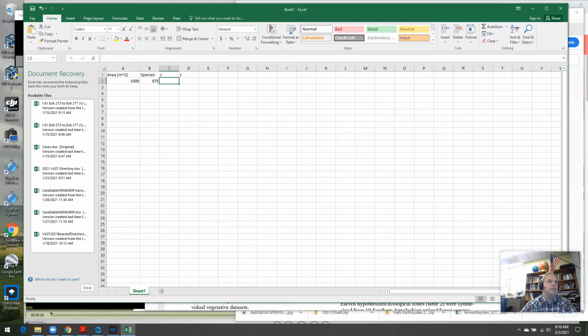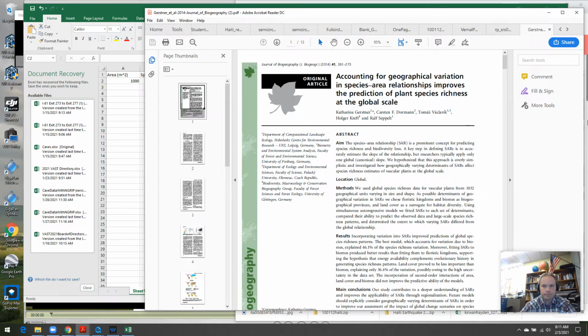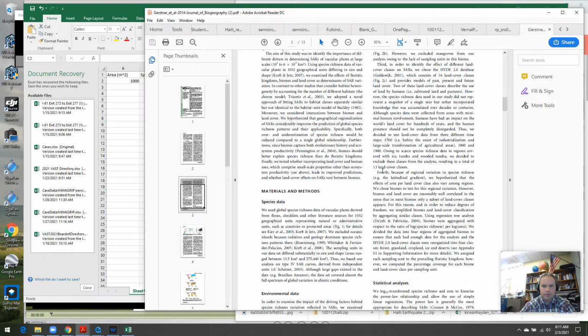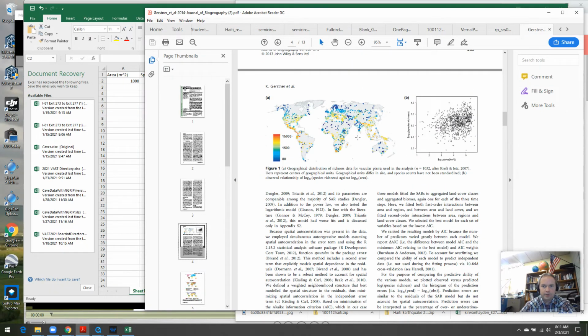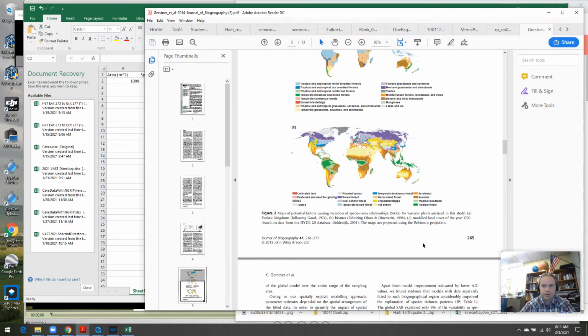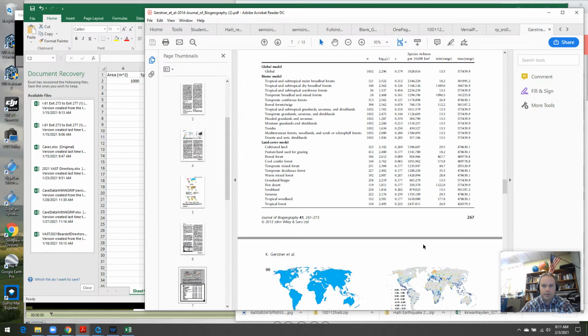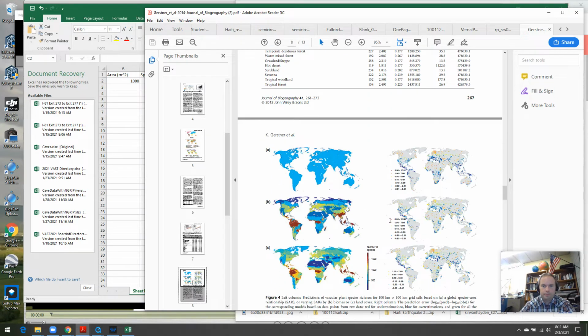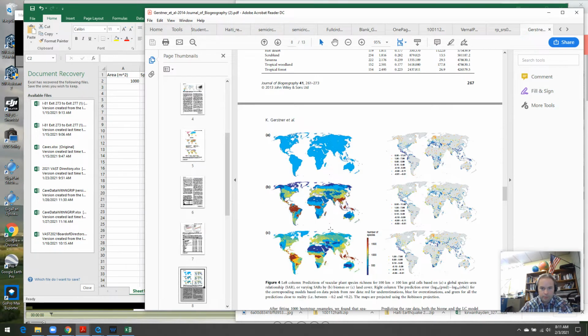Our goal should be to calculate Z values. They're the most typical for a location. So which C values? So look at table 2 from Gerstner. I'm going to pull that up as well here for you. So table 2, now of course this article is actually looking at a global scale here, so it's relevant. And if we scroll down here, this is table 2. That's where you're going to pull your C values. But you can see they're actually looking at everywhere on the globe, right? So that actually works out quite nicely.